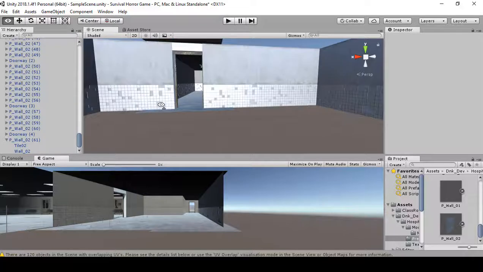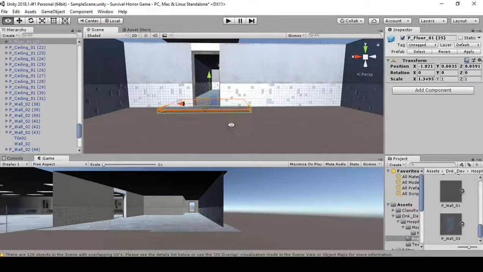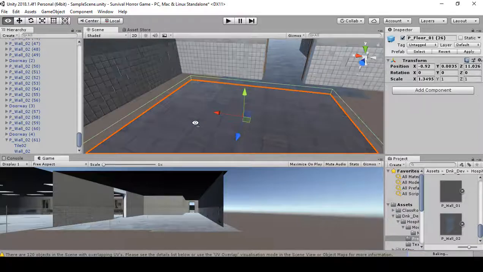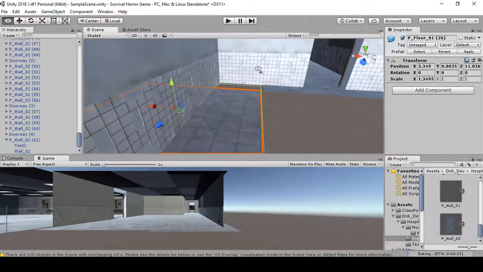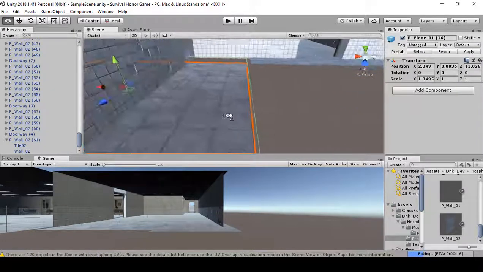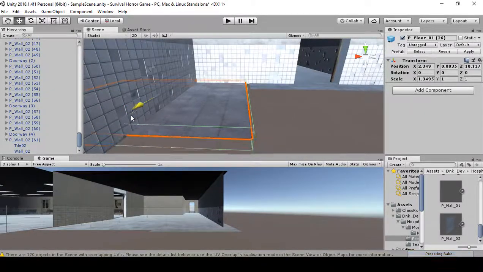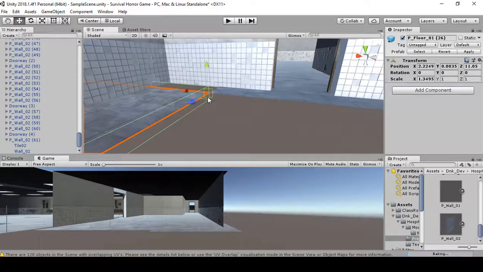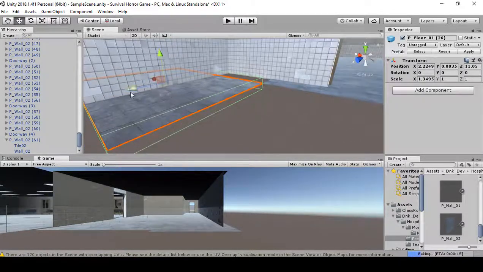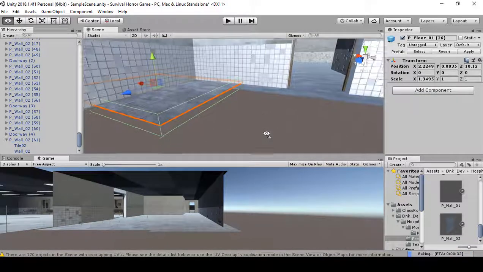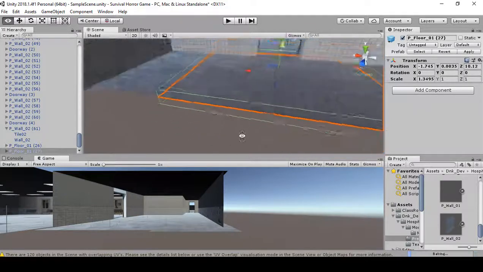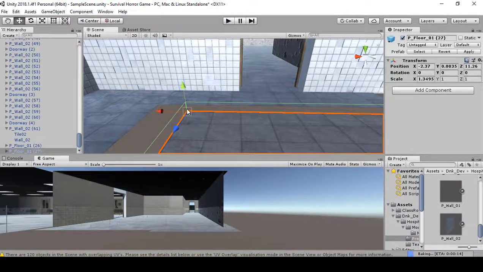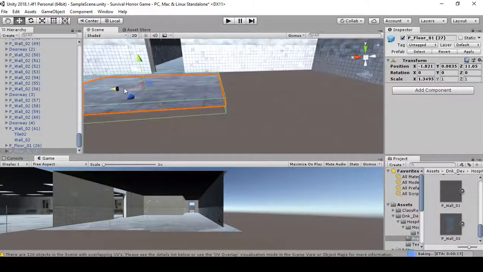So we're going to go ahead and add the floors. So since this one's added, press Control D on this floor, move it over. And we're just going to move it over in place here. It says press V to get it lined up, and then just move it in like so. And then what we're going to do is Control D, and we're just going to duplicate this across. So snap it in here, and Control D again.